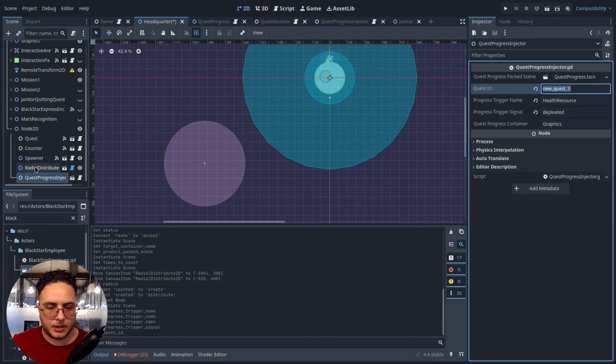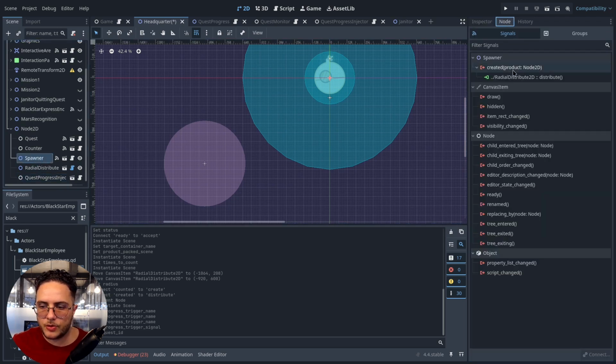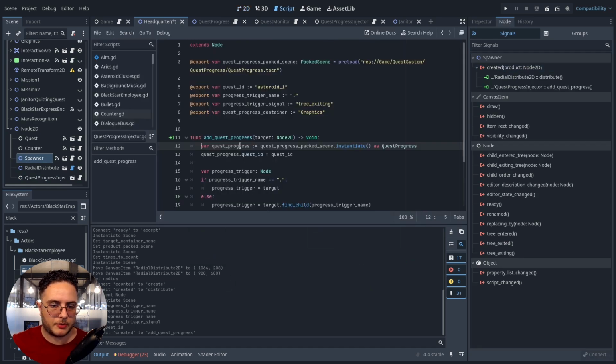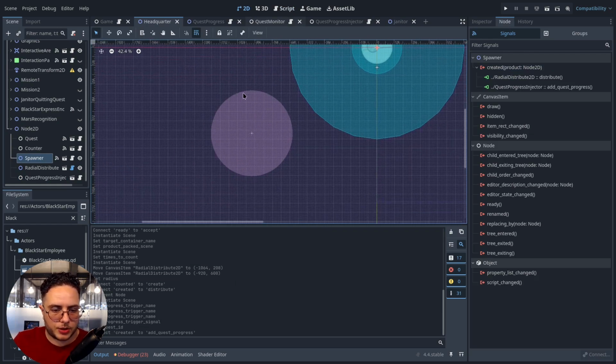So when we receive one of those, we are also going to inject this quest progress on them. So with that, we are going to create 5 enemies around this area. And this is going to trigger this quest. So let's see what else.